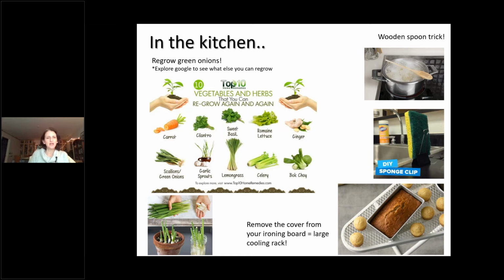And the top 10 home remedies is an idea for you to regrow some of the veggies that maybe you use on a regular basis. I think it's especially cool to try now when we are in the winter time. You can regrow a lot of those things, and it's very, very easy to do. You can just throw them in a little bit of water, and once they root, they're going to shoot green stalks, and then you can have some really fresh veggies and some other yummy stuff that you can put in your cooking.